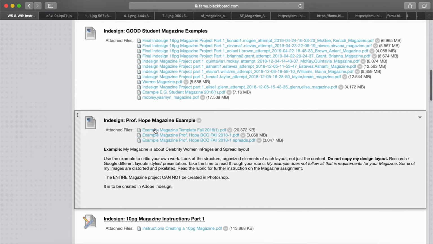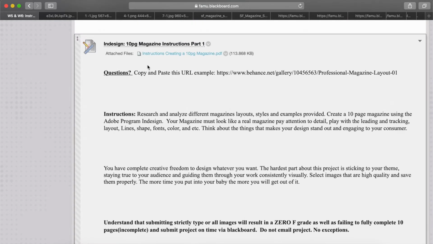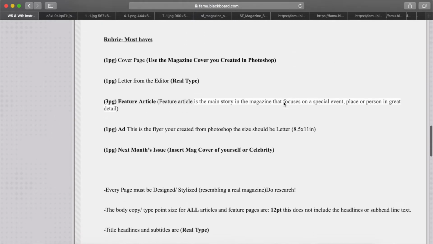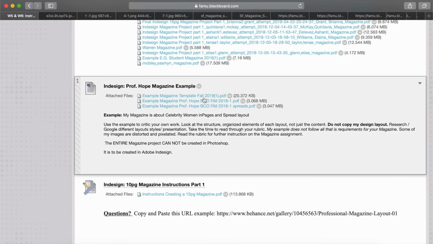You also have an example of a magazine I put together just to clarify some things that you may have questions on. So these are my examples. And then we get into the actual magazine, and here are your instructions and your rubric. I'm going to start with my examples.